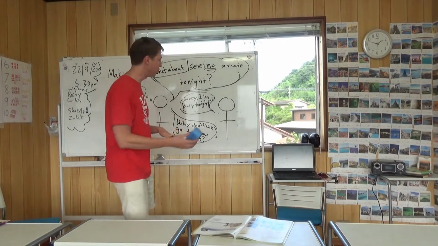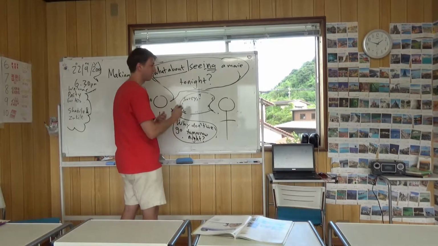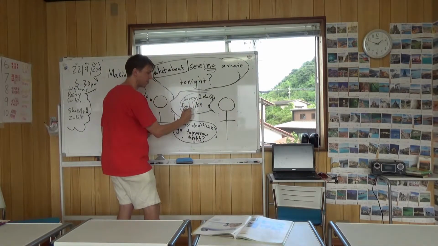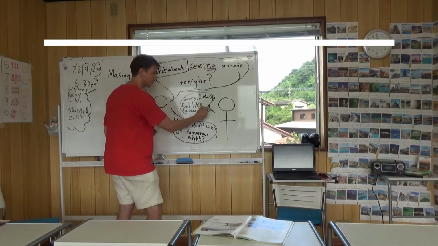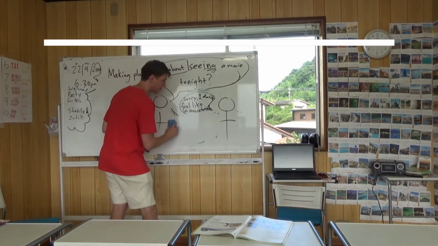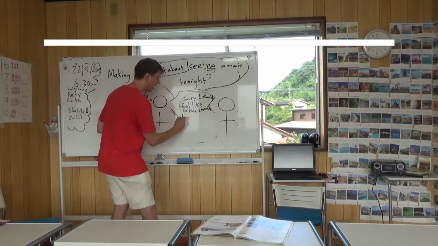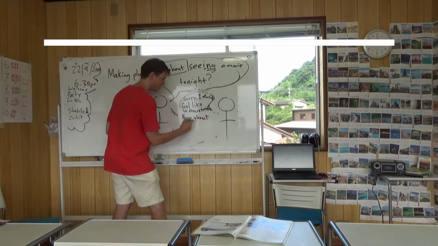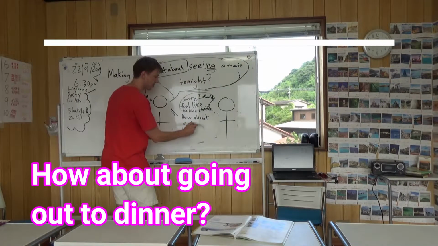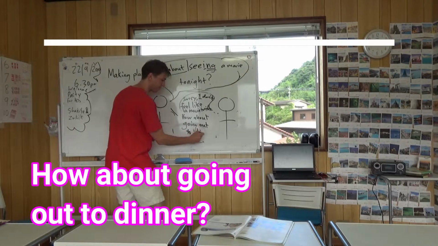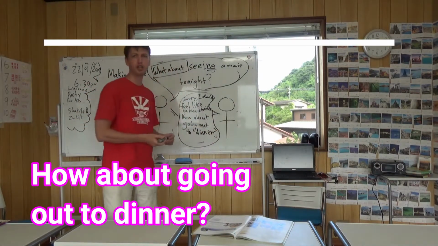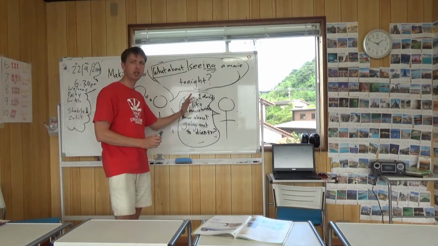If you're free but you don't want to see a movie, you can say, sorry, I don't feel like a movie tonight. Then this person can make a suggestion. How about going out to dinner? Okay, so this person's made a new suggestion. Doesn't want to see a movie. How about going out to dinner?